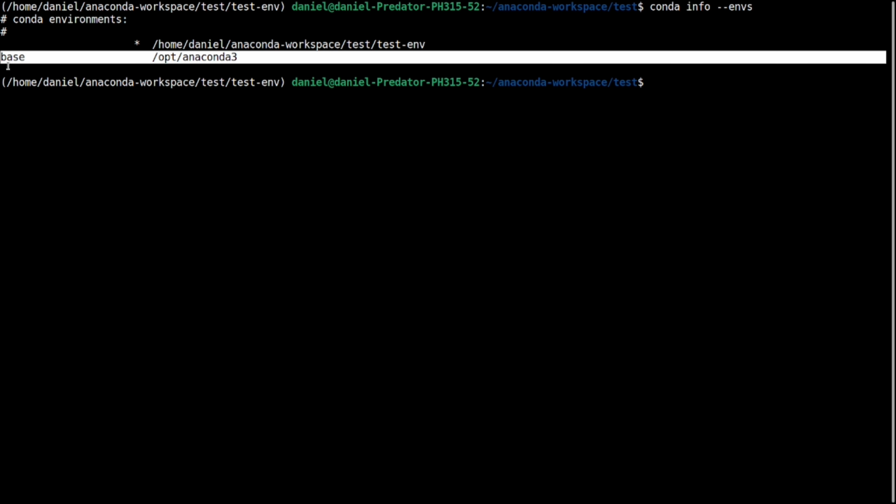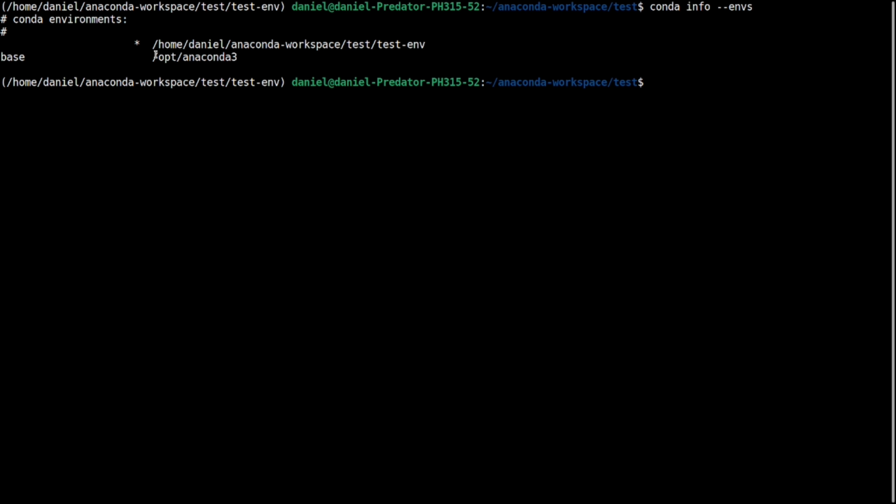The base is the name of the environment, and here it shows the location where that environment is installed. So we have the root/opt/anaconda3, which is the installation folder of our Anaconda installation, and inside we have the base folder with the base environment.